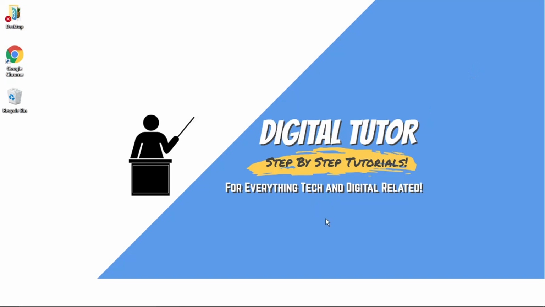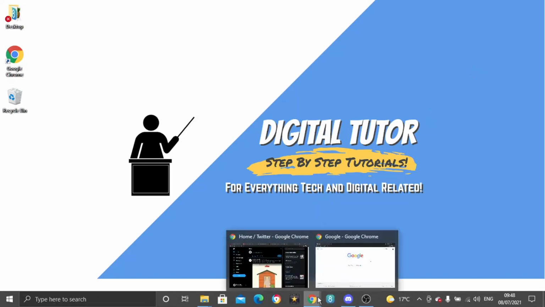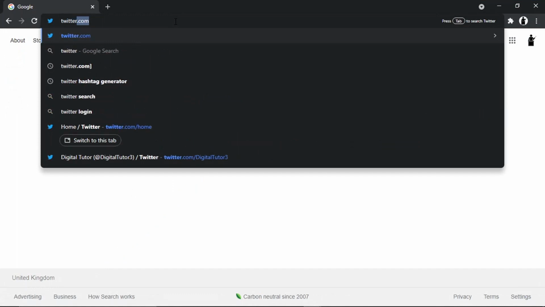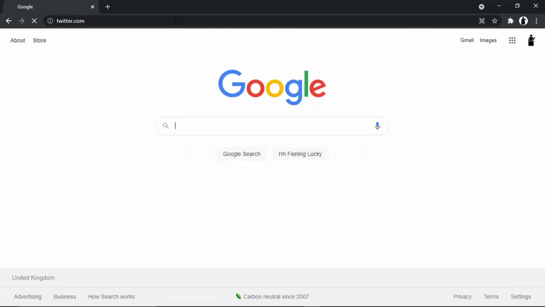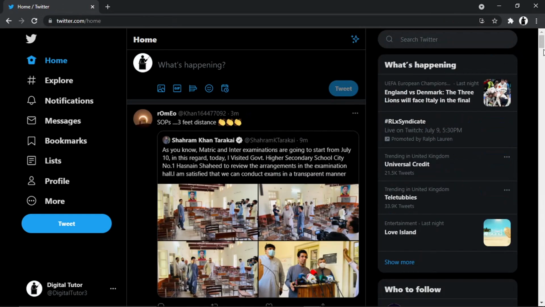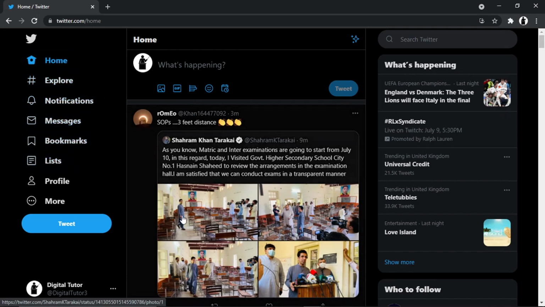So what we need to do first is open up a new internet browser. And then we want to come across to twitter.com. And if you haven't already, you just want to go ahead and log into your account. So you can see at the moment, for my account, I've actually got it in the default blue Twitter theme. You can see everything's in the blue colour.